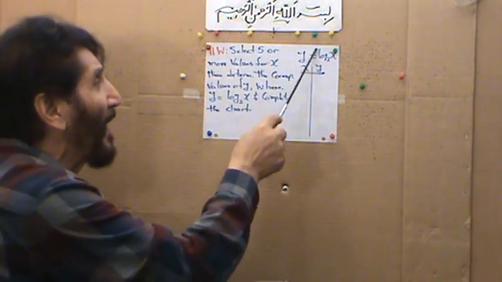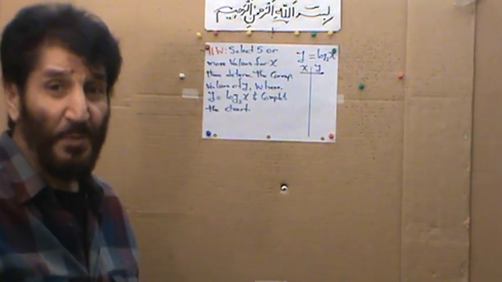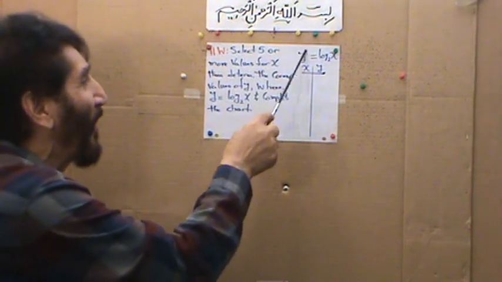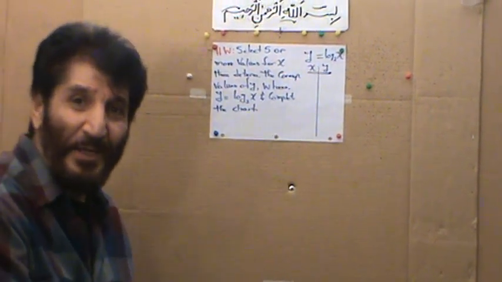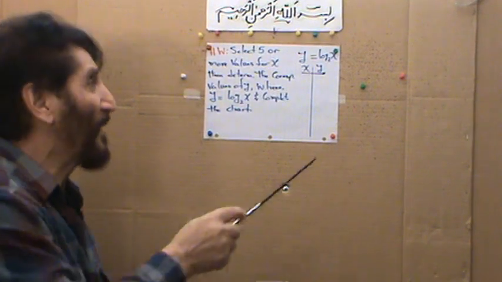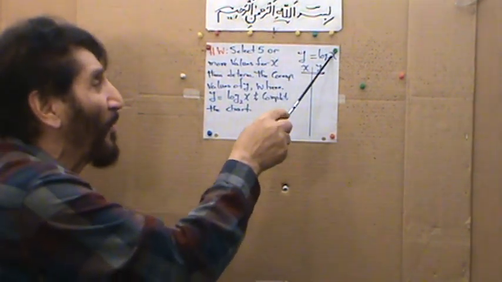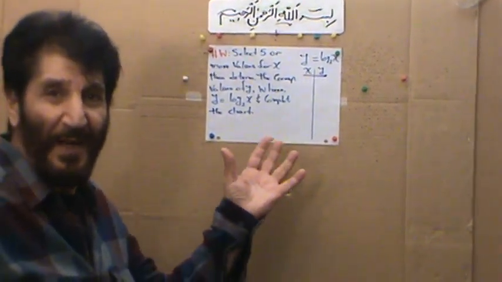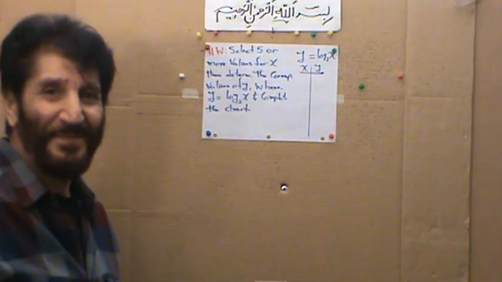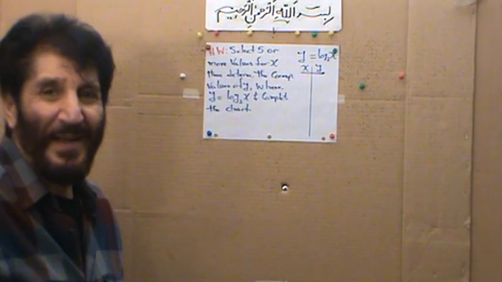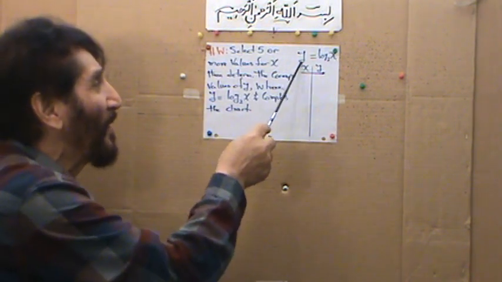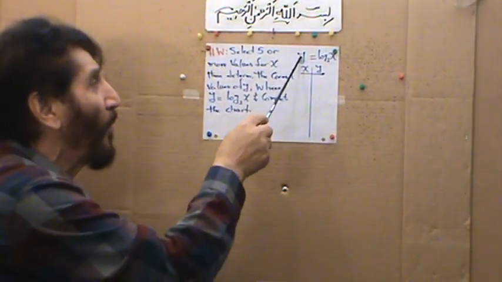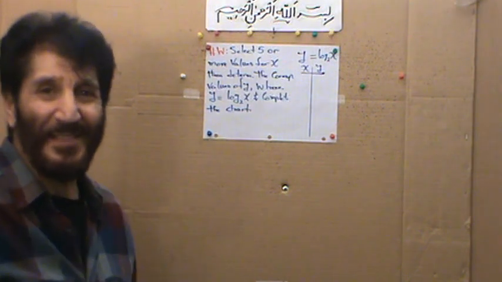Now, to do it this way, especially if you are being exposed to it for the first time, is a bit more difficult. But if you change this to its other equivalent form in symbols, which is 2 to the y equal to x, you can very easily find the values of y with respect to the values that you have assigned for x. That is exactly one advantage. So when you have a little difficulty with this symbol, not a big deal. Change it into 2 to the y equal to x, because that is the same as this one.